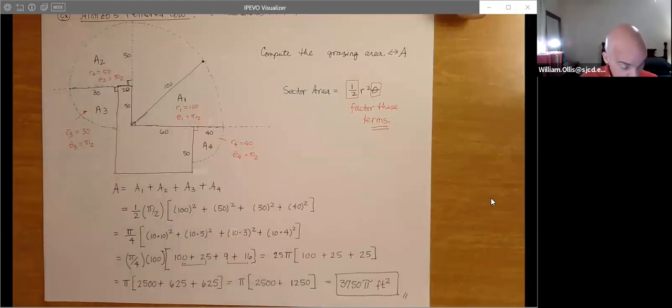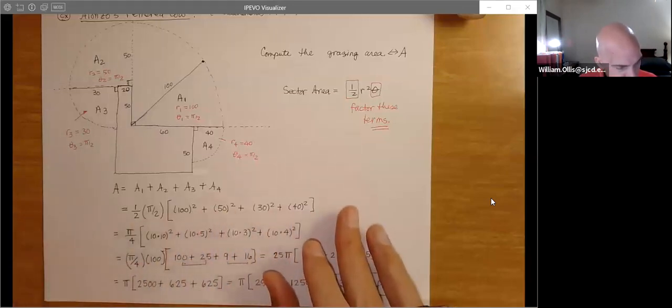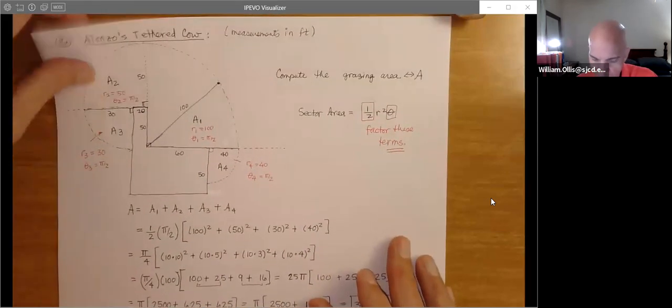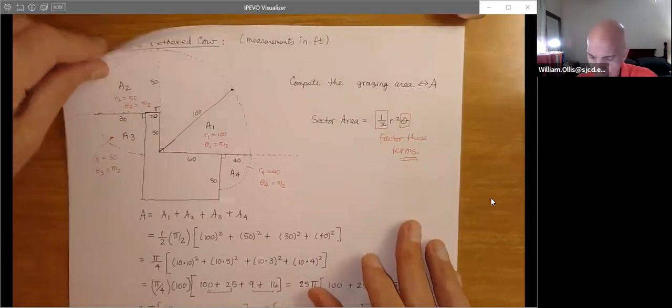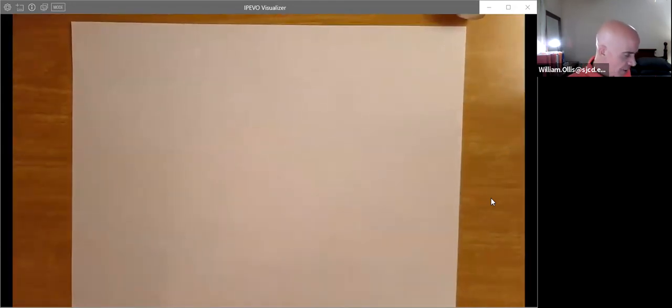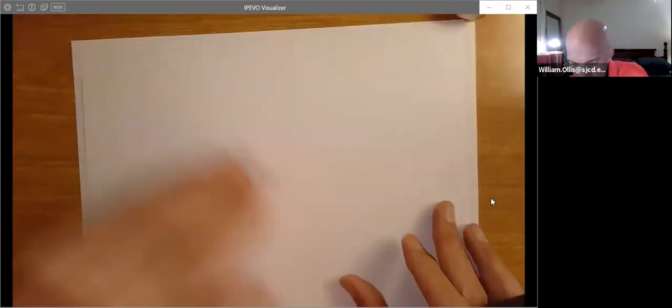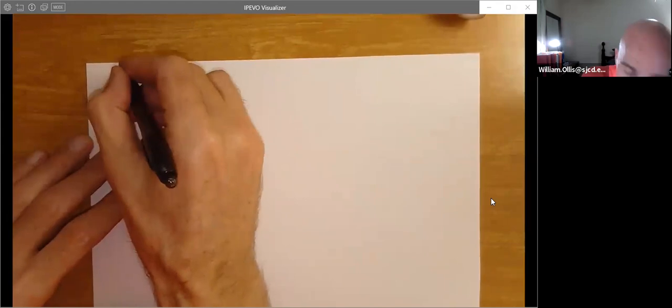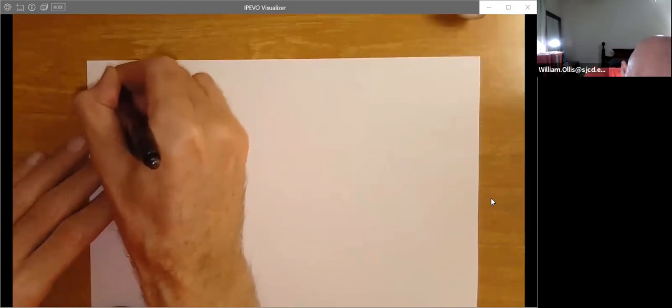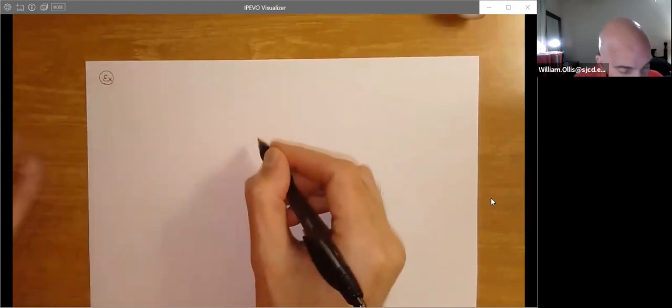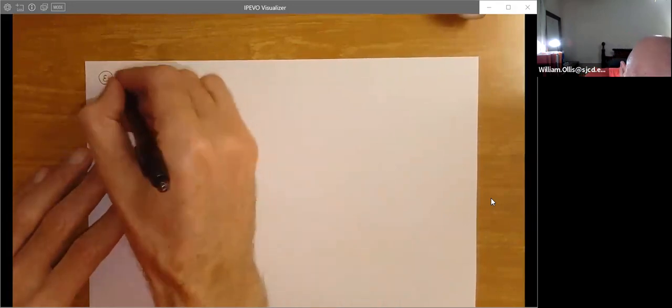Now, the very last problem, let's see here. What do I want to do? Oh yeah, here's a good one. This is another arc length type deal, which is very useful. Actually, a sector area, which is connected to arc length. Now here we go. And we live in Houston where it rains all the time. So we have a windshield wiper blade.